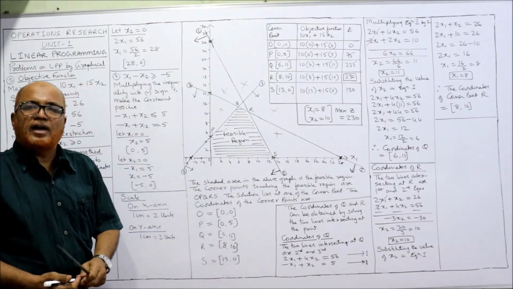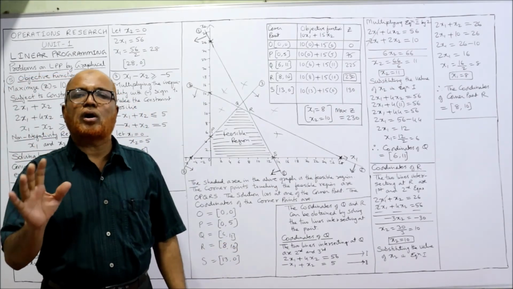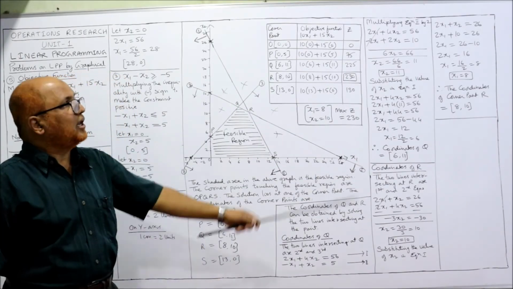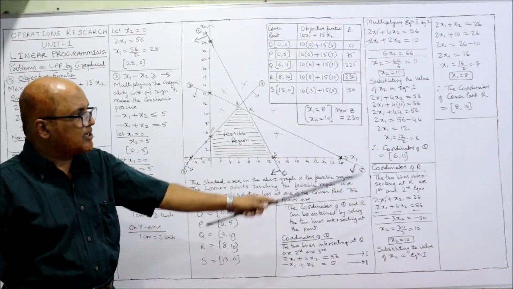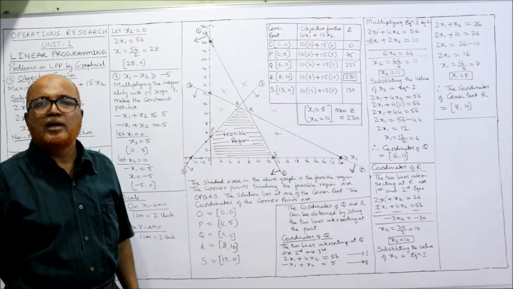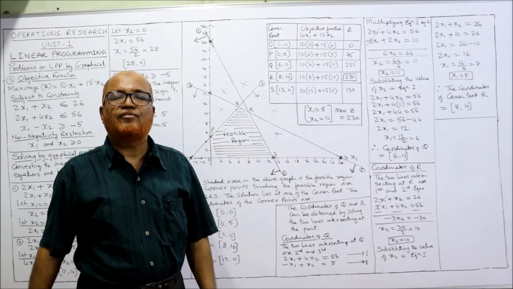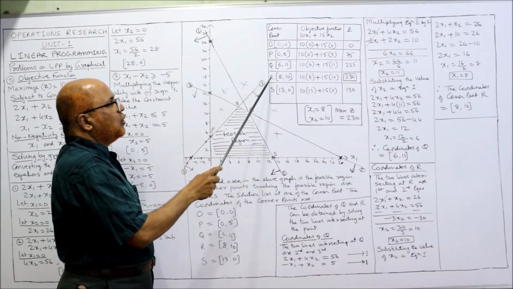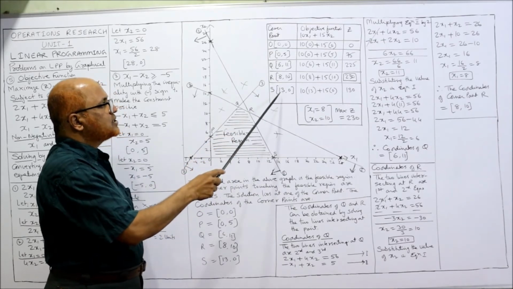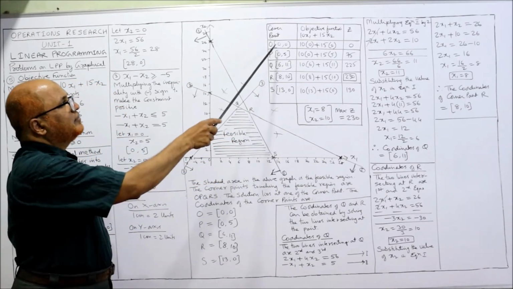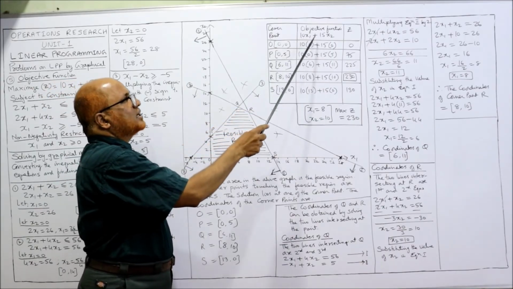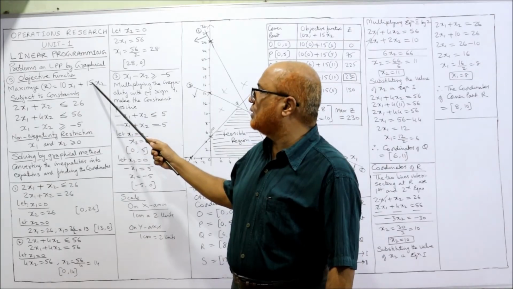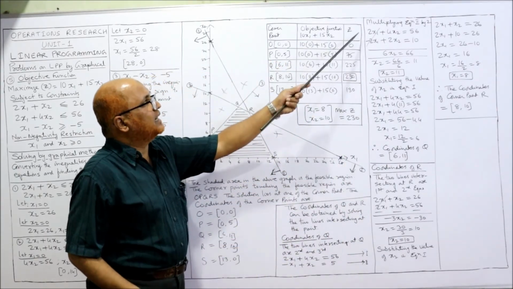That's all. Now we have all the coordinates of the corner points. Our solution lies at one of the corner points. Which corner point? Now we have to evaluate the objective function. There is no space there, that's why I have written here. Evaluation of objective function. So here, corner points O, P, Q, R, S, and all the coordinates of corner points, same thing I have taken. Objective function 10x1 plus 15x2, given in the problem in the beginning itself, and z value.